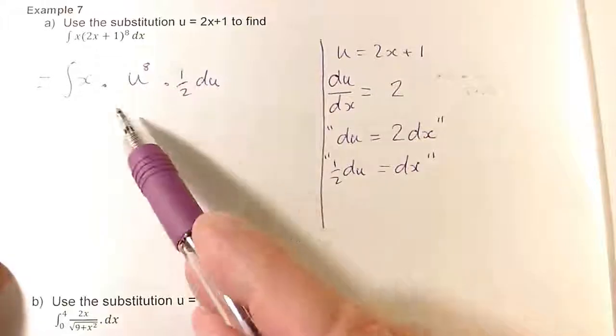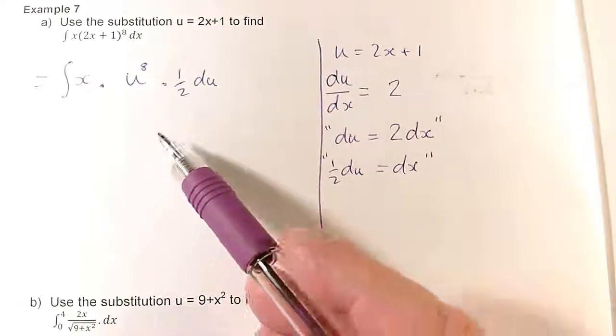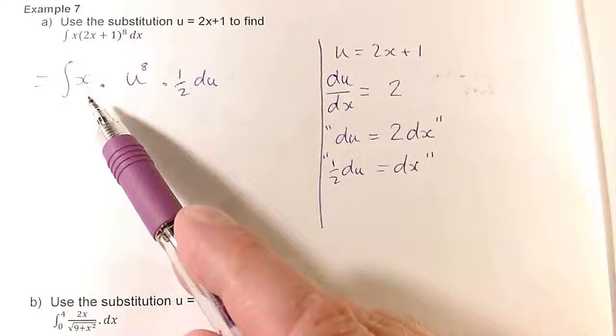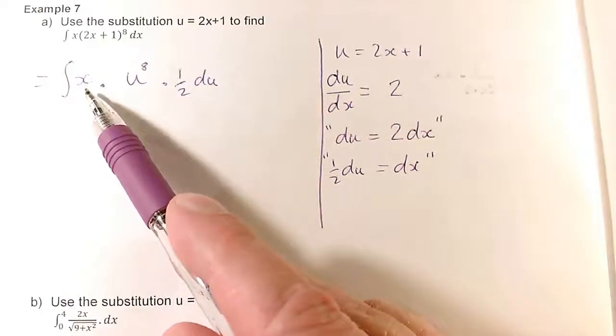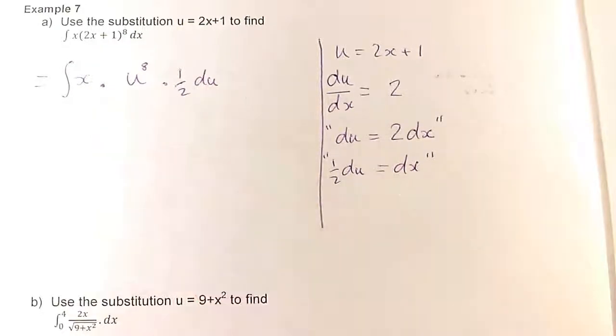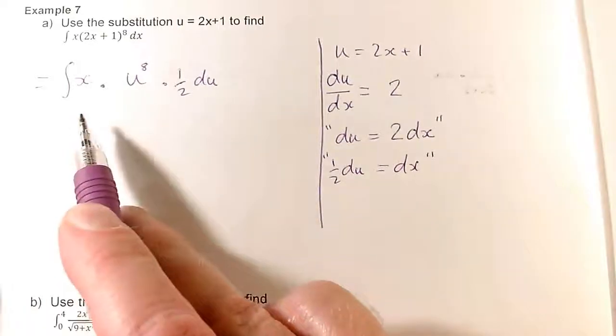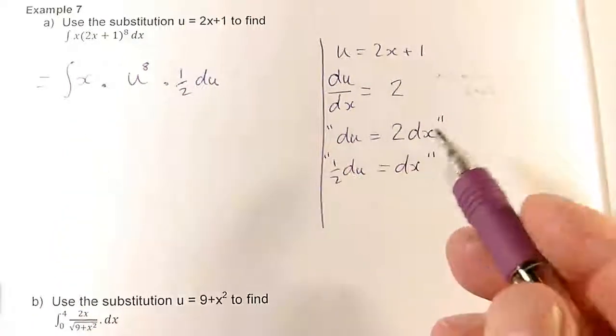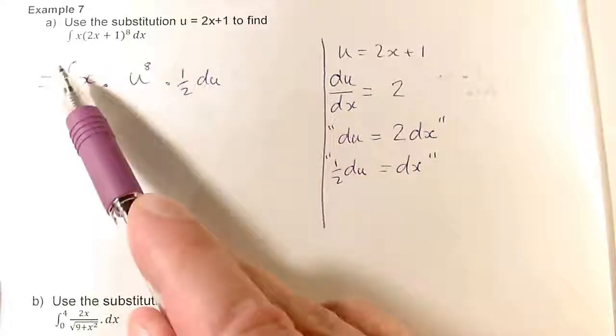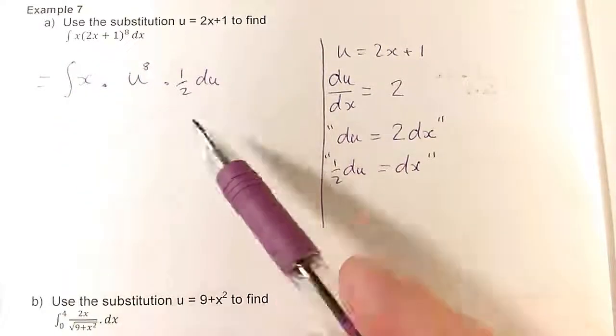So it's very common to have a mixture of x's and u's, at least at first, okay? But quite often, we'll see this happening, the x will cancel with another x on the bottom of a fraction and we'll be really, really happy. Here that didn't happen, okay? So I'll have to go a little bit further with my substitution. All of this has got to turn into u's before I can do the integral.